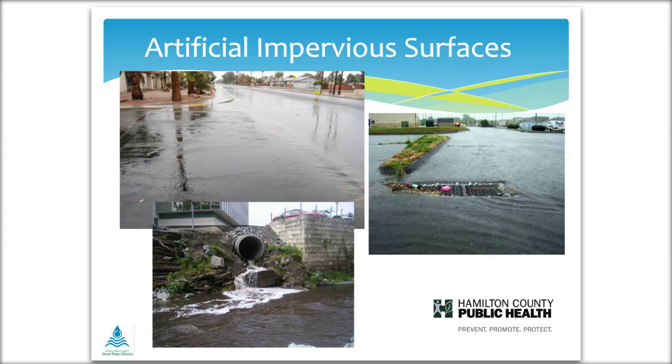So that water that used to soak into the ground or run through natural channels is now diverted, in most cases, into pipes. And you can see we have all these sheet flows. And so we have not only pollution, but we have quality issues too. And that's where the pollution comes in.